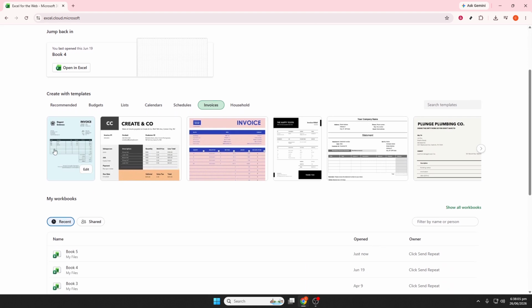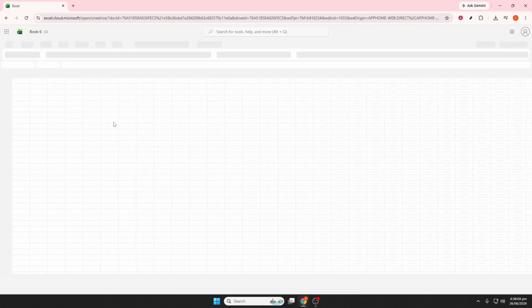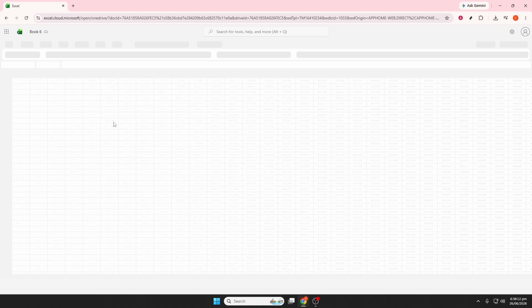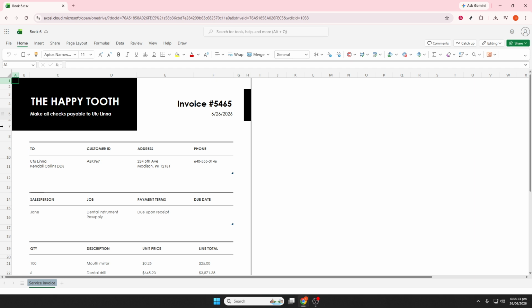At the top of the worksheet, add your business information. This should include your business name, address, phone number, and email address. For a cleaner and more professional look, format the business name with bold text and a larger font size. You can also center it if you want the invoice header to stand out more clearly.